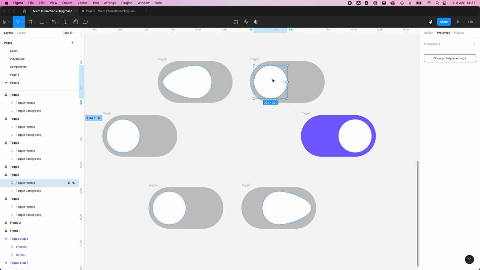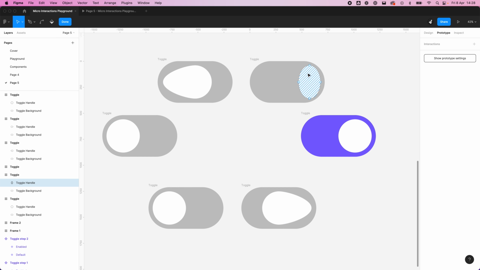So what we want to do here is we want to move it to its final position, but then we're going to stretch it. Squash it even. We've done our stretch here, we're going to do our squash. So essentially, we're starting here. As it moves, it's getting stretched because there's a bit of velocity. As it hits the edge of the toggle, we're going to squash it kind of like this.